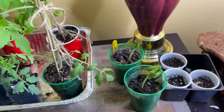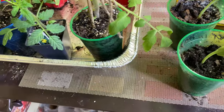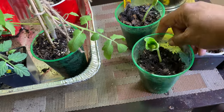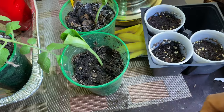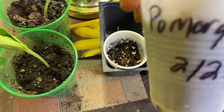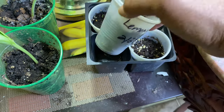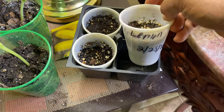Then these — I wrote it on the stick but you know the labels always come off. I think this is watermelon but I have to check my app to be sure. Over here there's a little seed coming in and that's a pomegranate. I did two lemons in here — I thought I did two pomegranates — so that one is lemon, but nothing's come up yet, so I don't even know if those seeds were any good.